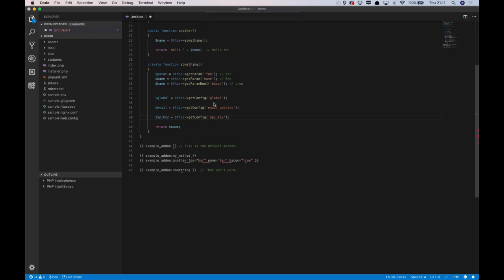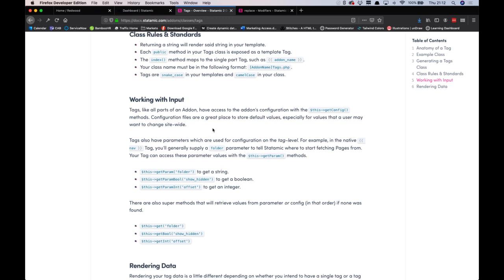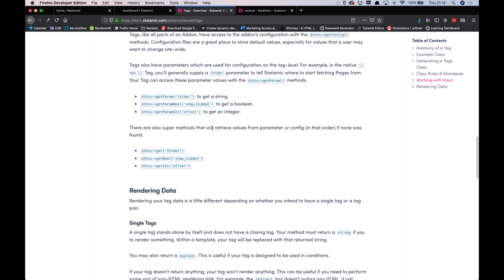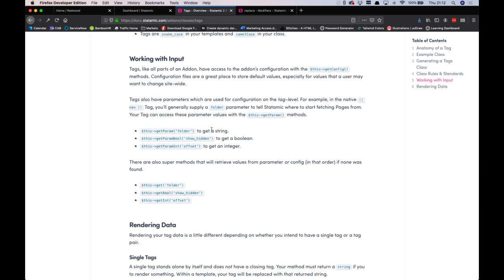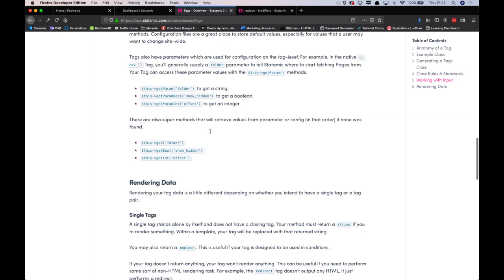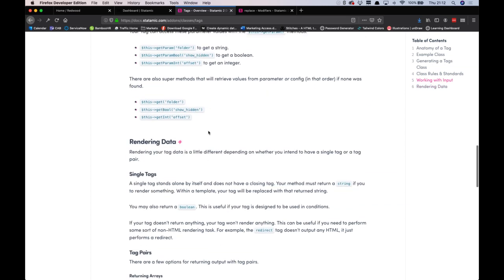Now you could get a little bit more complicated with this in terms of using environment variables, and obviously I would strongly advise using environment variables rather than saving stuff into your files, especially using version control. But basically they're the two main ways of getting data. So getParam gets it from the tag, and get config returns it from the actual data.